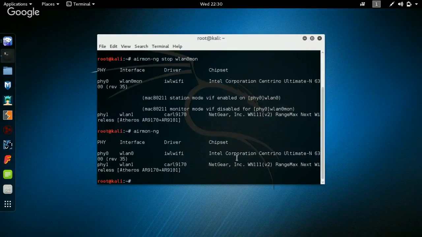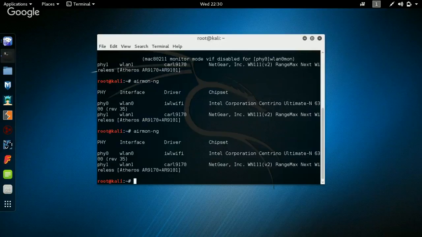First thing I can do is run airmon-ng, and that'll give me a list of wireless interfaces I have that I can use to crack some of these wireless routers around me. So first things first is set one of my wireless adapters into monitor mode.